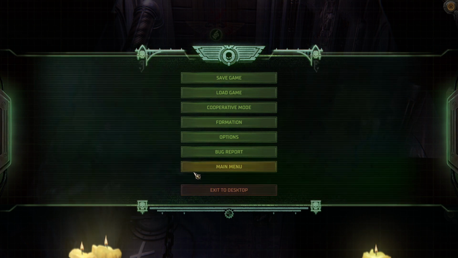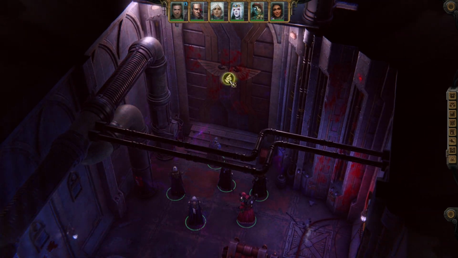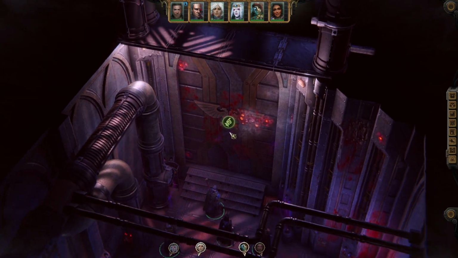Welcome back, ladies and gentlemen, to part 46 of Let's Play Warhammer 40k Rogue Trader, the Astra Militarum Commander, where we are going to see what is inside of this chamber finally.